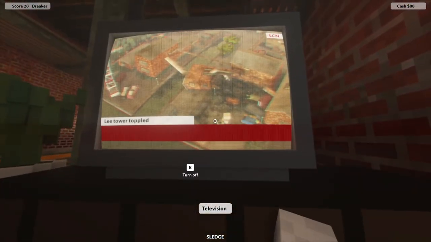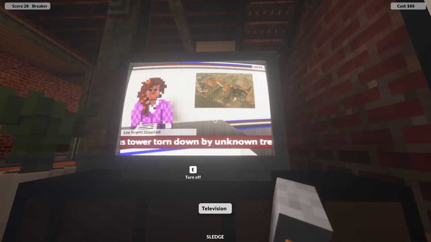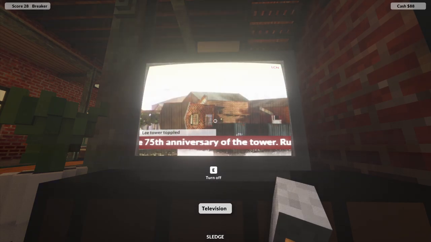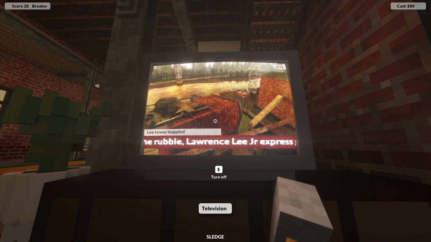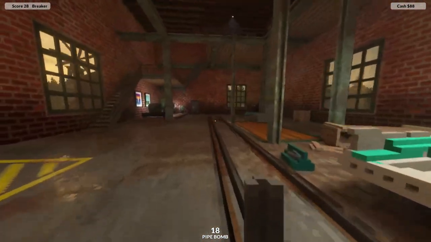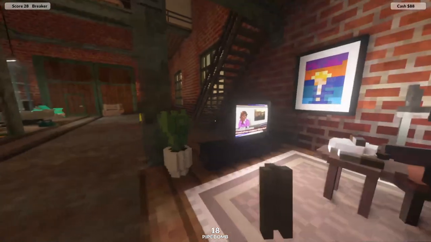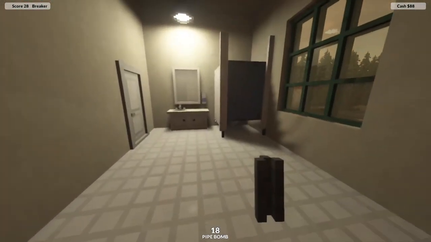Check out the news here. Okay, right before the 75th anniversary. Ooh, that's too bad. Whoops. Yeah, okay. Well, I didn't unlock anything, which, that's okay. We'll probably get the bombs later on. But, yeah, that should be about it for today. Oh, that's weird. Oh, we got a bathroom.